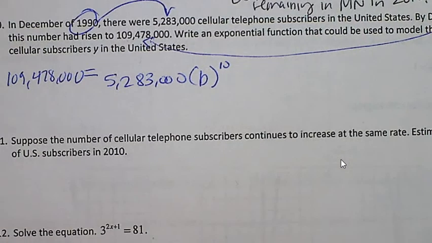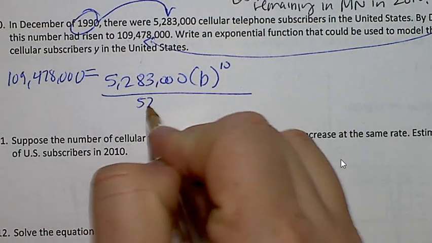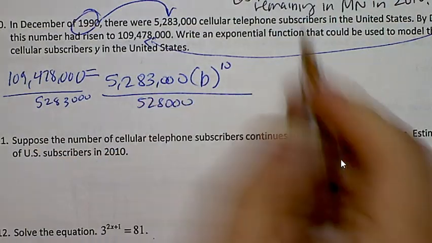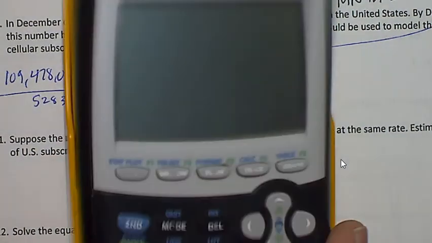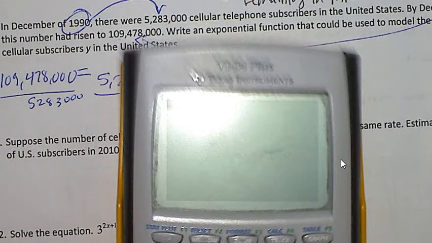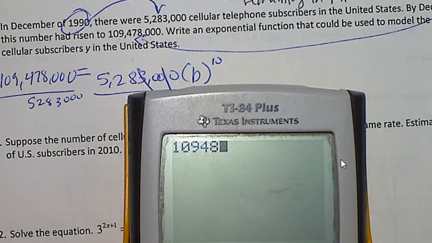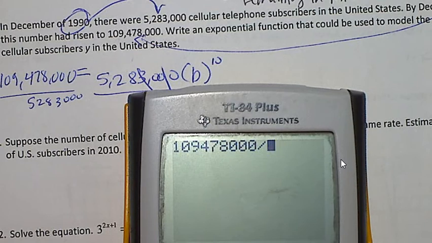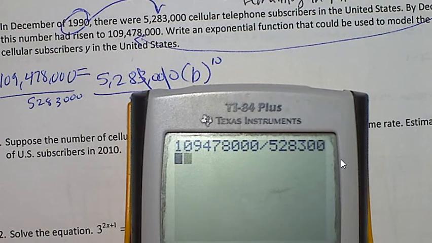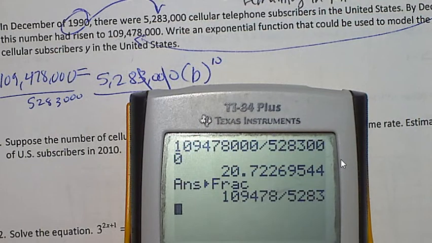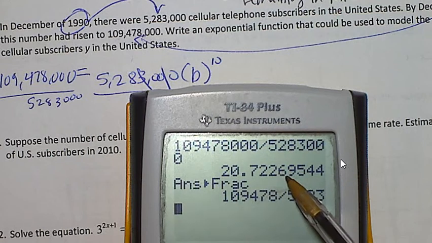Almost 100%, so I'm solving for B. I'm going to start by dividing, and I'm going to see, does that reduce nicely? No? 109, 4, 7, 8. Do you guys have this as a fraction? Again, it's important not to write the decimal down and to estimate and then have to estimate again.